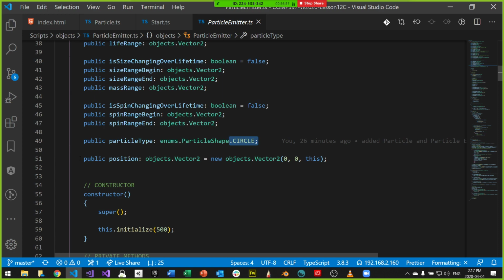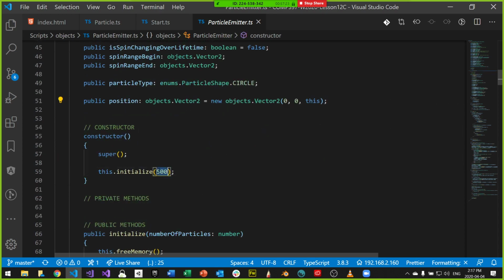Then I want to talk about my default position. So my position would be a new vector for my particle itself. The actual particle system is a new position with an x and y coordinate, and I'm binding it to this. So if I change the position, so too do the x and y values of the particle emitter also change. Okay, so we want to use position when we want to change stuff.